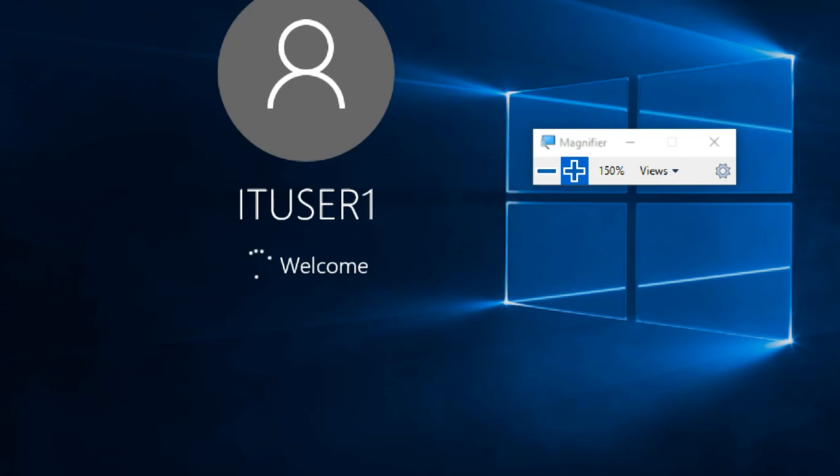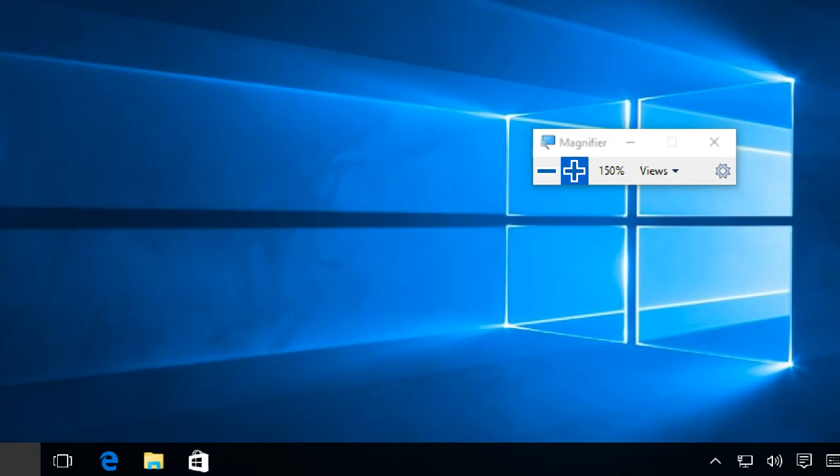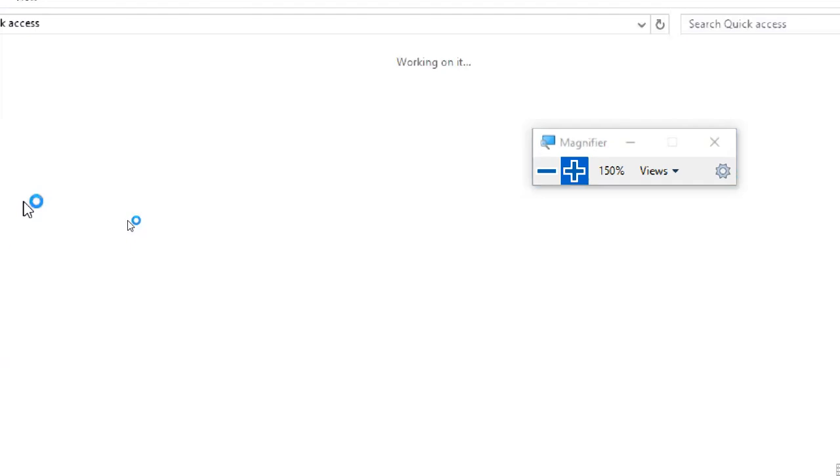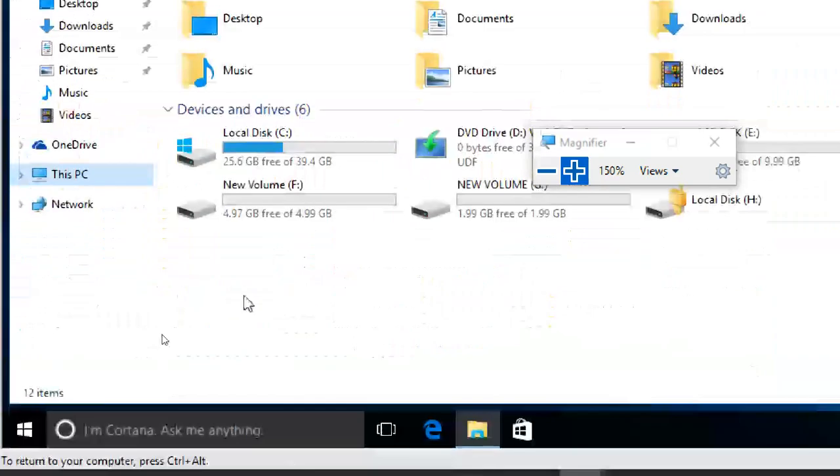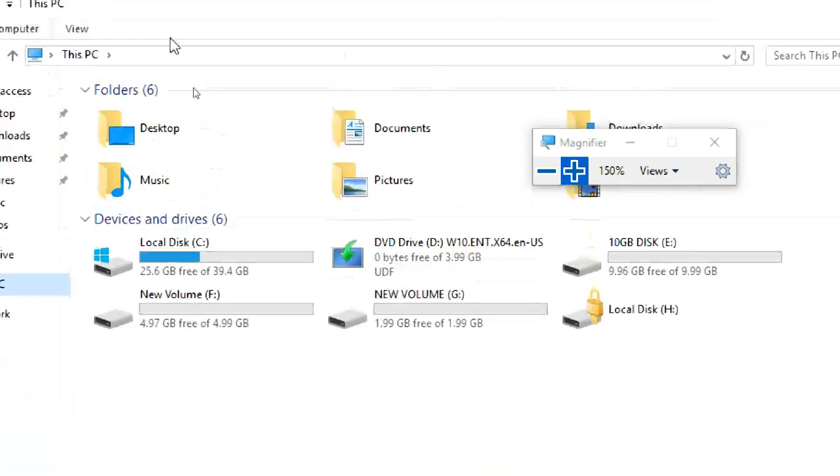Okay. IT user one login. Go to this PC. It is not working here. The Z drive has not come.